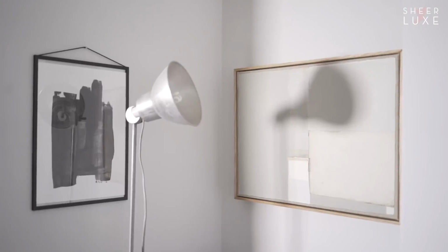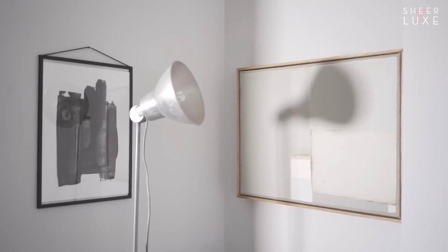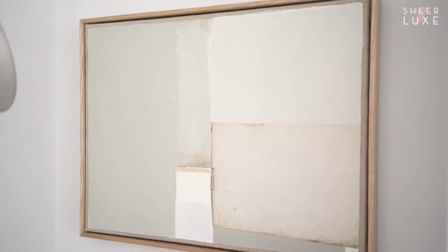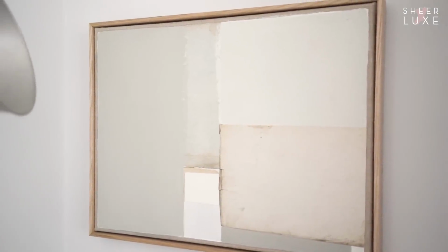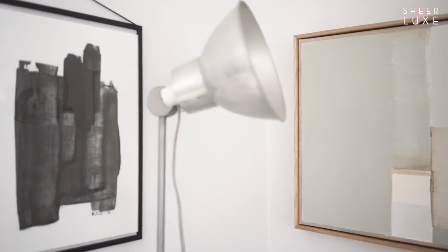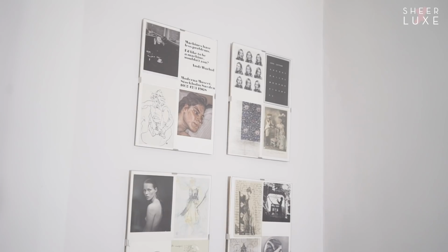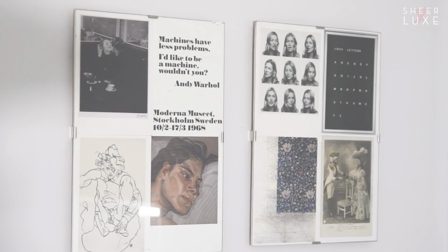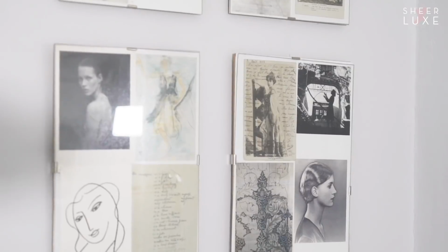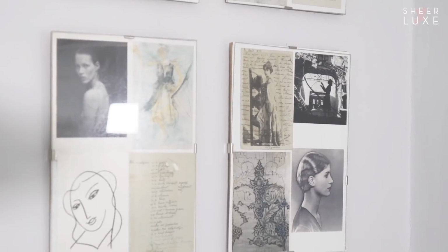My favourite piece of art, it's quite a special piece because I got it for my 30th birthday from all my family. It's by an artist called Lisa Giles. She's based in Peckham and she creates simple collaged artwork. These are postcards from all the nice exhibitions I've been to, so I thought I'd frame them in some simple Habitat frames, and it just makes a really easy, affordable piece of art.